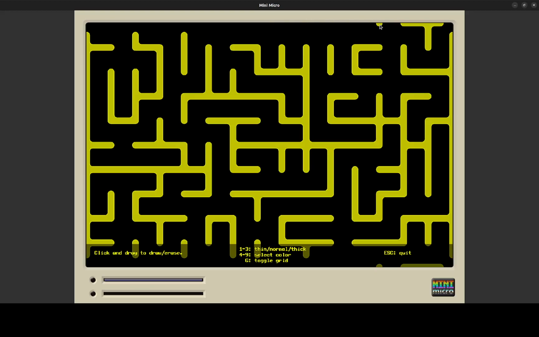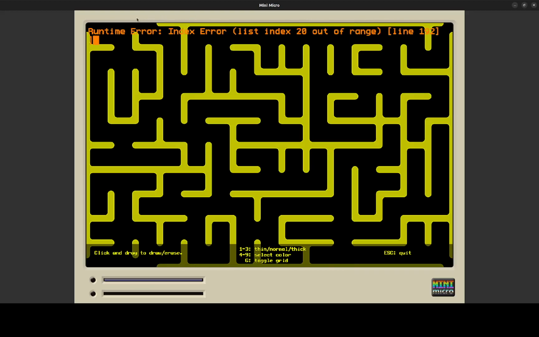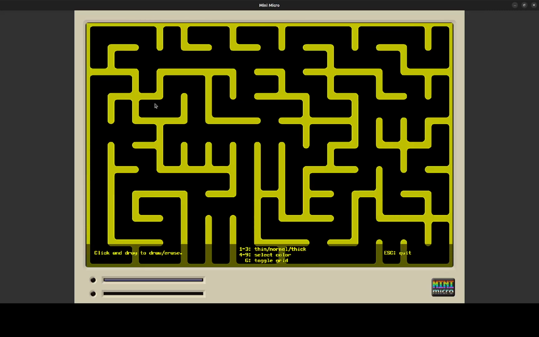Ooh, I just saw something interesting. When I draw on the top, it's drawn on the bottom also. You see that? Check the very bottom of the screen and the far left and right. So this maze is wrapped around on itself when it's looking at the corners. So basically, by setting the last row and the last column, it is making sure the entire maze is surrounded by walls.